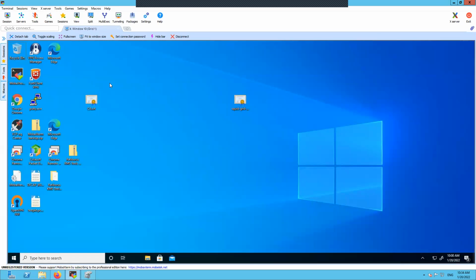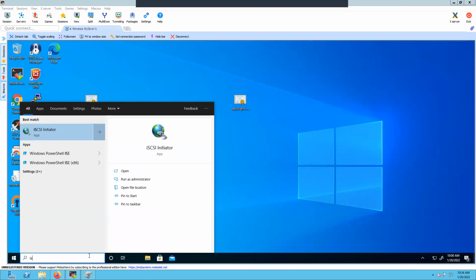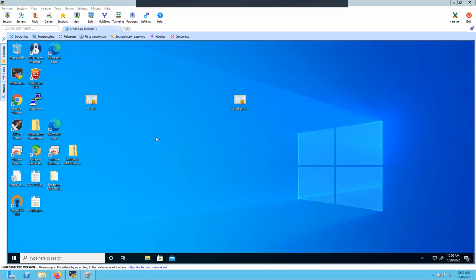So this is my Windows 10 client. All right, and then click on iSCSI Initiator. Yes.